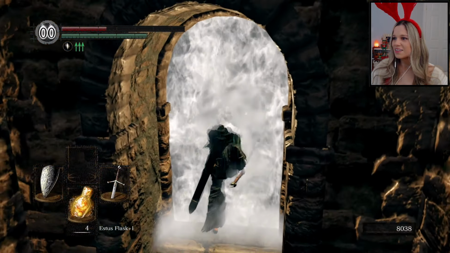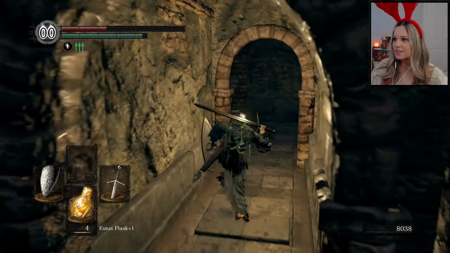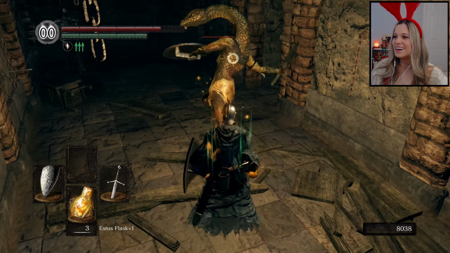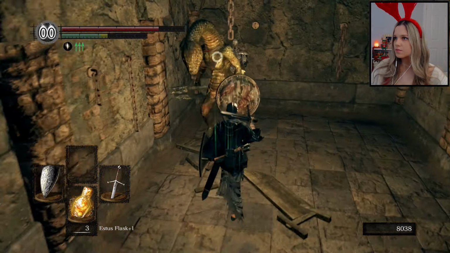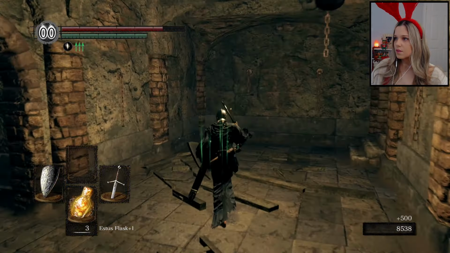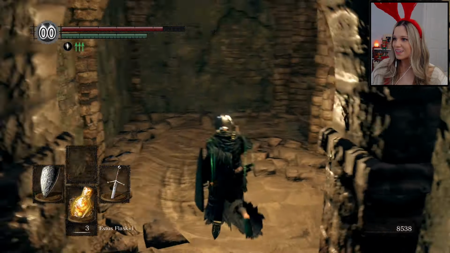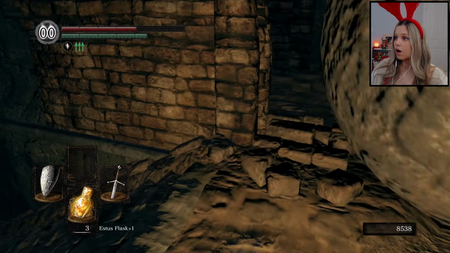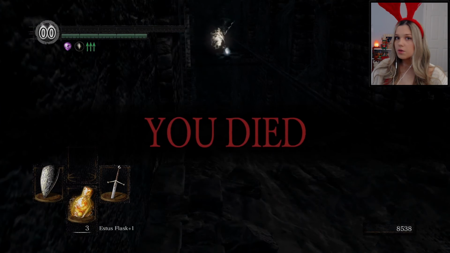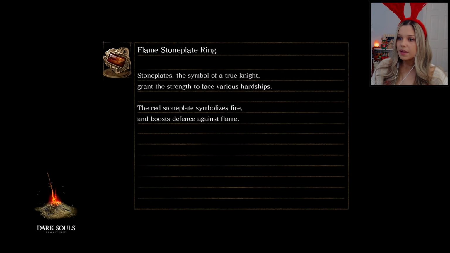Okay, we're gonna go in here, assuming that this isn't a boss. Oh god. Oh god! More traps! Guys, get me out of here! God, I hope there's a bonfire coming up because I'm already down to 3 Estus flasks. That is not how I expected to die today, by big rolling balls.